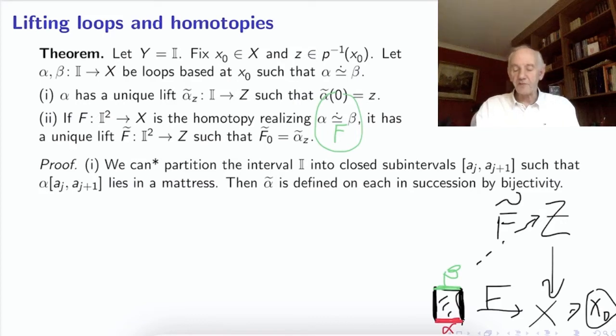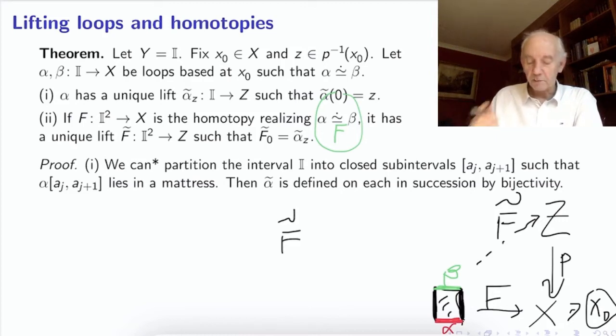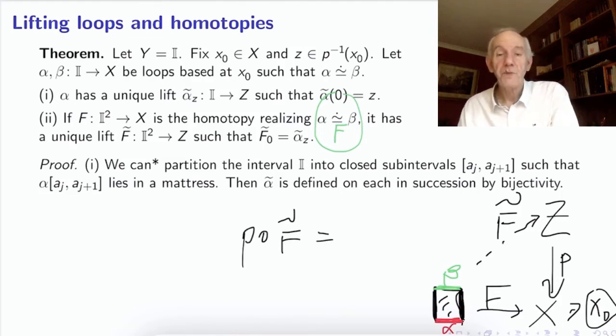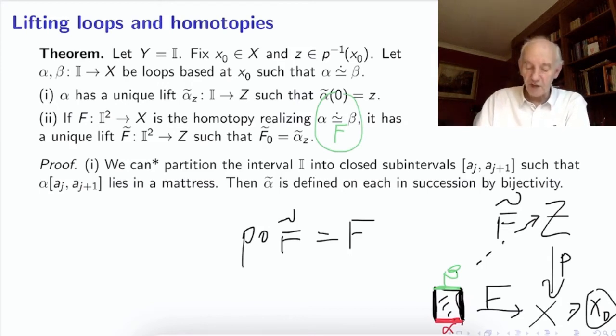so that, as before, remember, as a lift, it means that when you do F tilde and then you follow that by P, that will just be the same thing as the homotopy capital F. But the interesting thing is, what is the lift going to do to these loops? Because typically, if you lift a loop, it won't stay as a loop, because you have to start at the given point. So we've chosen in Z some base point.